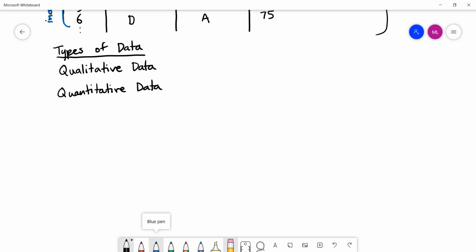And luckily, the words, even though they're big and scary, you can probably guess at what they mean. If you look at the root of qualitative, the word that you might recognize is qualities. We're looking at the types of qualities that we might be interested in. So these are like categories or qualities. So let me just write it that way. Qualities is probably a better word to use. So qualities of an individual. Whatever, let's do both. Qualities or categories.